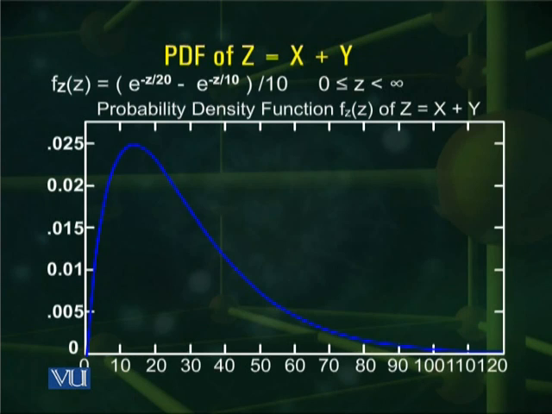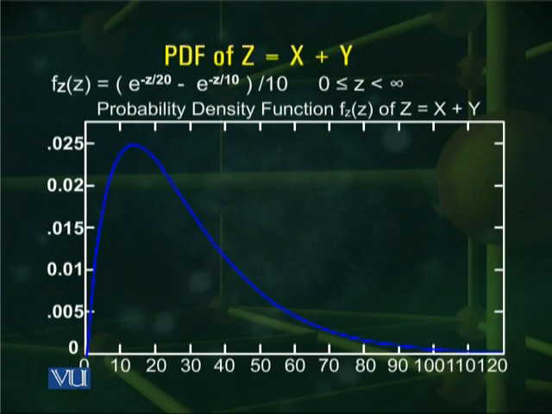If it was a difference of two exponential PDFs, then you should see a constant of 1 over 20 next to e raised to power minus z over 20, and a constant of 1 over 10 next to e raised to power minus z over 10. But this normalizing constant is the same for those two parts. So it is 1 over 10 times e raised to power minus z over 20 minus 1 over 10 times e raised to power minus z over 10.